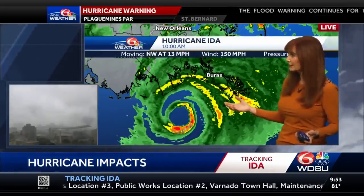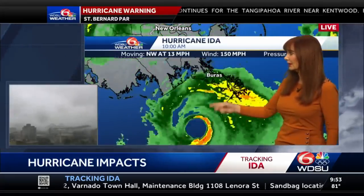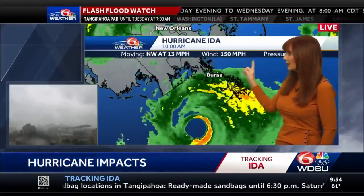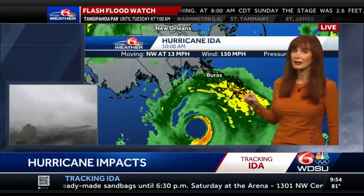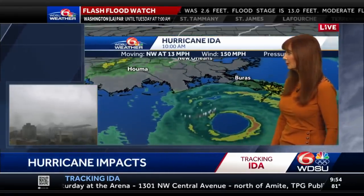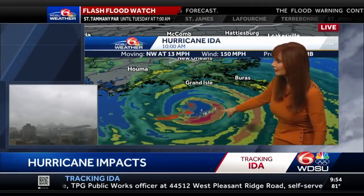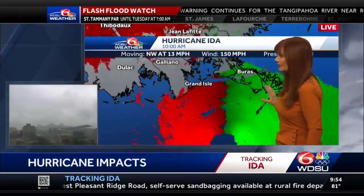I've been in a couple of eyes — I was in Zeta — but Betsy was the one. I remember my ears popping with Katrina before it made landfall. My ears aren't popping — that's good. But that pressure is definitely dropping. I think Katrina got down to 902 millibars, but that's when it was at its strongest, 175 miles per hour. I've put it in 3D so that you can get an idea of the higher cloud tops, and certainly it's the south side that's looking like the worst side.